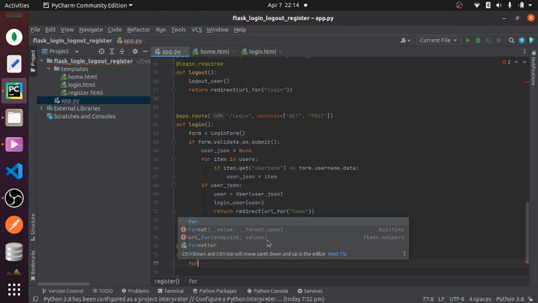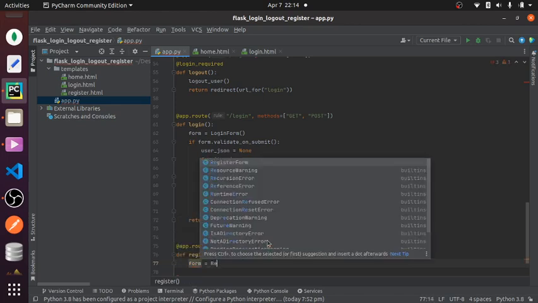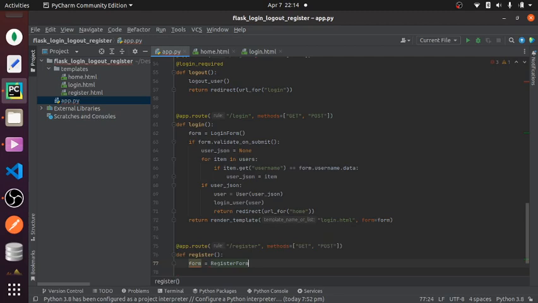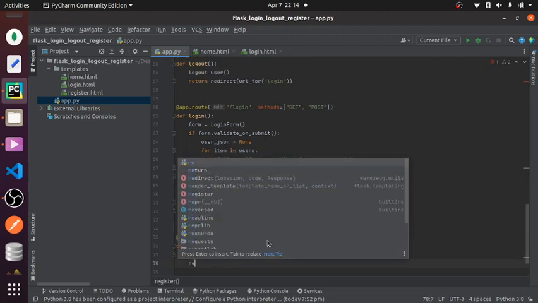we'll create an instance of register form that we've already created, and on submission we'll have to, so initially we'll return a blank page.